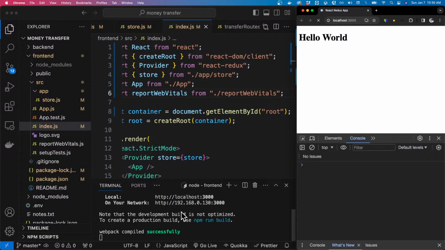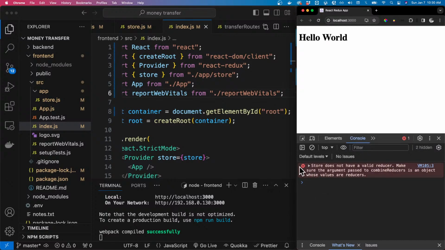It takes a little time for it to start. We'll tackle this error later, but let's continue.